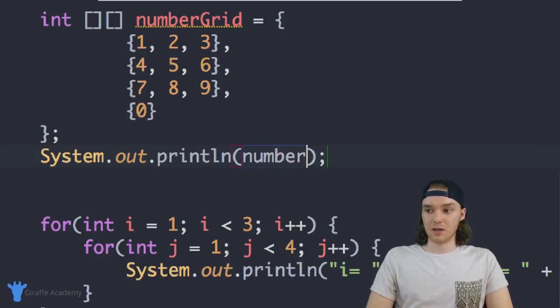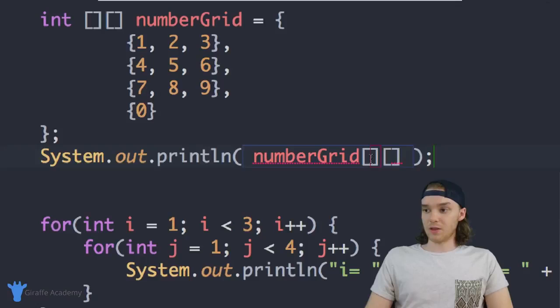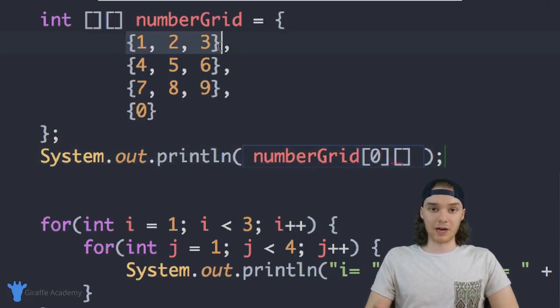So I can just say number grid, and I want to give this 2 open and close boxes. And inside of this first box, I want to put the item in the array that I want to access. So like I said, this was the first item, this is the second item, this is the third item. So I'm going to put a 0 because I want to access this first item in the array. And remember, arrays are indexed starting with 0.